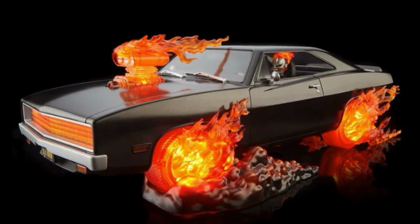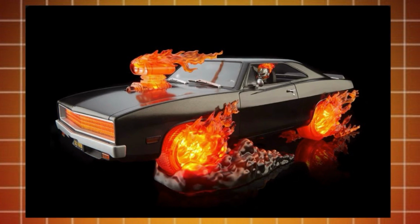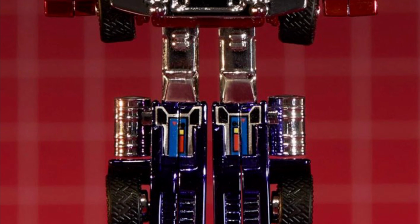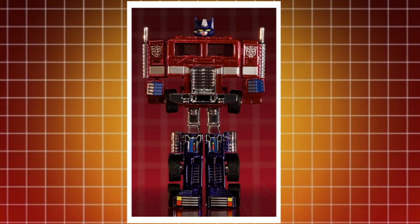Now look, in the past, I think that both Hasbro and Mattel have faced a lot of pushback from fans for overpricing stuff. But this thing is like a whole new level. This thing is only like a 3-inch tall action figure. It's like a Hot Wheels car, no doubt. It's more technical than something you've seen before.